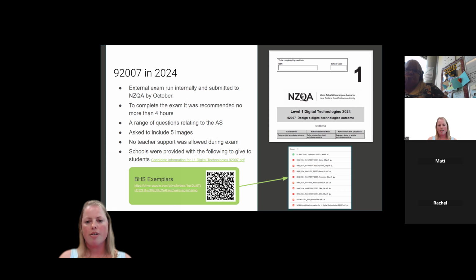You'll note in the folder is a spreadsheet where I've put the exemplars I've given you, the grade they got. So they have a cut score there because actually, if you didn't realize, the students are given their cut score when they go online and they click on the actual standard, it tells them their score. If you're not familiar with cut scores, then 1 and 2 are not achieved, 3 and 4 are achieved, 5 and 6 are merit, and 7 and 8 are excellence.